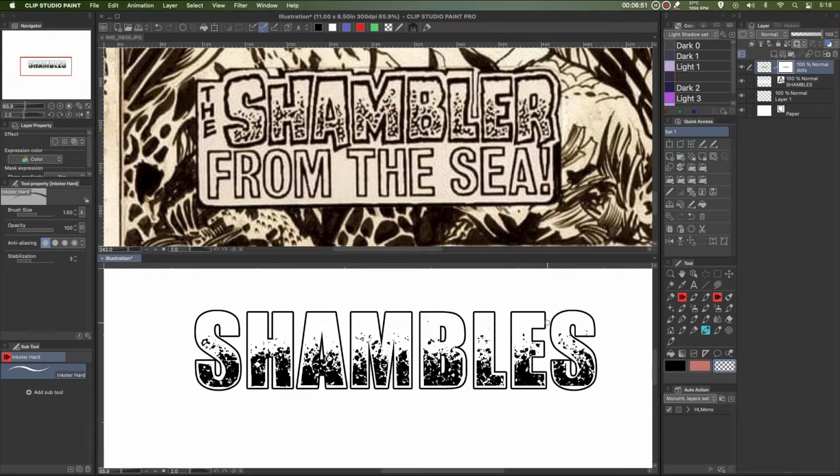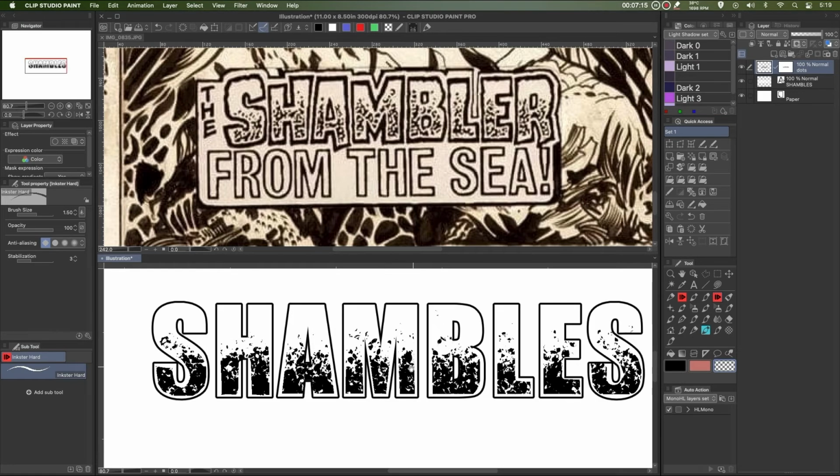Okay. Well, as you can see, we're in a good spot here. And it's all just with 2 layers, and you're good to go. So you got the layer here with just the text, with a border on it, white fill, and then you got a layer that's your dots layer.